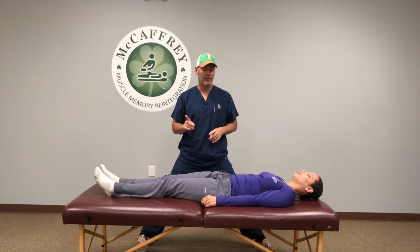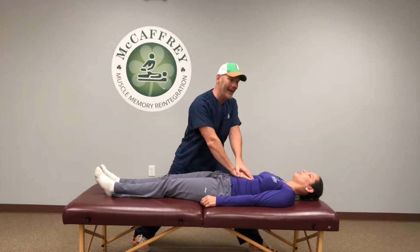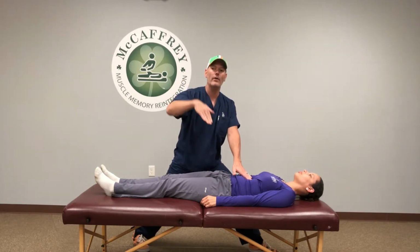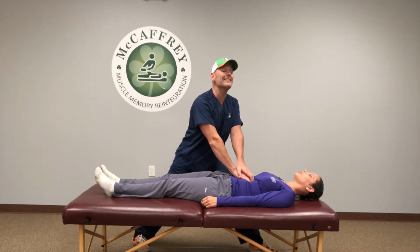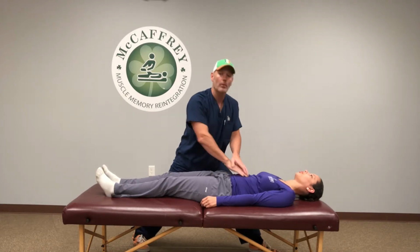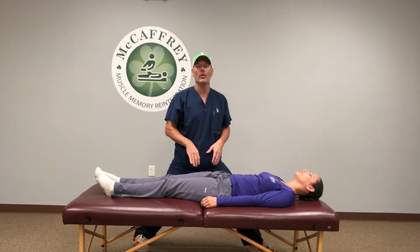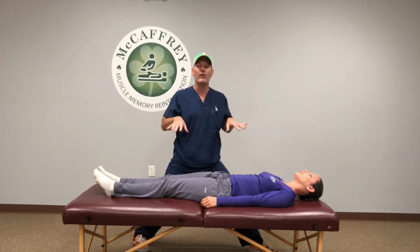So how do we correct this? Once we found it, we have to correct it. So as she breathes in, you're going to kind of hook on to this area in the same spot. Down, up and in, 2 inches below the xiphoid. You're just going to kind of hook on. On a forceful exhalation, breathe out hard. You're just going to give a little pull downward, a sudden jerk downward. Now don't bruise them, don't hurt them. Just a little tug downward. That will free that up.